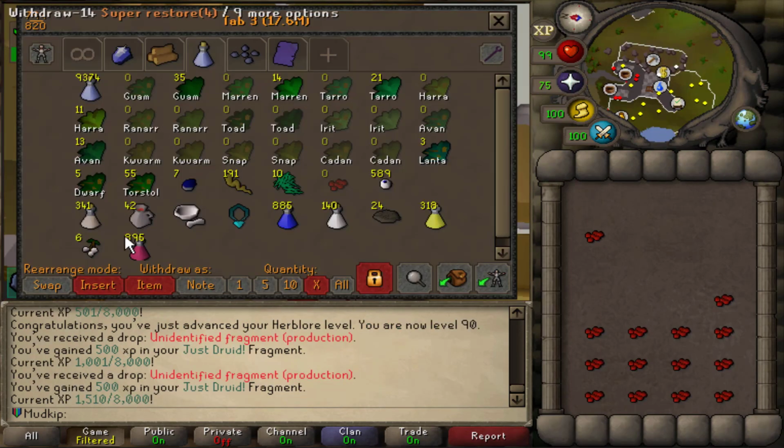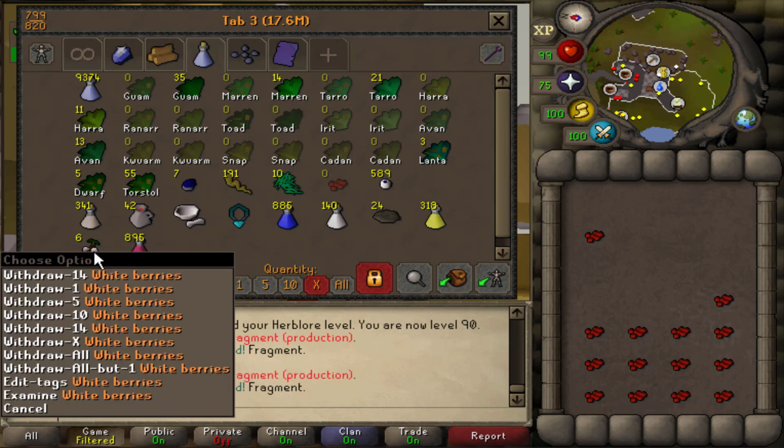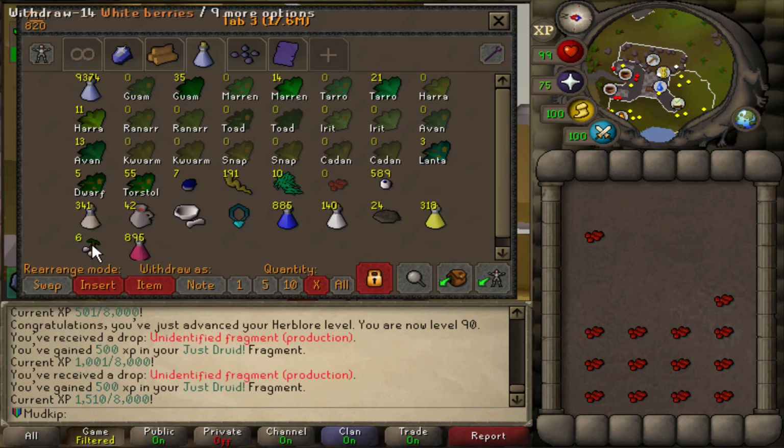That's pretty much all the potions used up. I guess maybe I'll make these Cadantine potions into super defense potions. I only have 6 white berries, and I don't have any white berry seeds, and I don't feel like going all the way to the spawns to pick up more. So maybe I'll just make these 6 at a time.